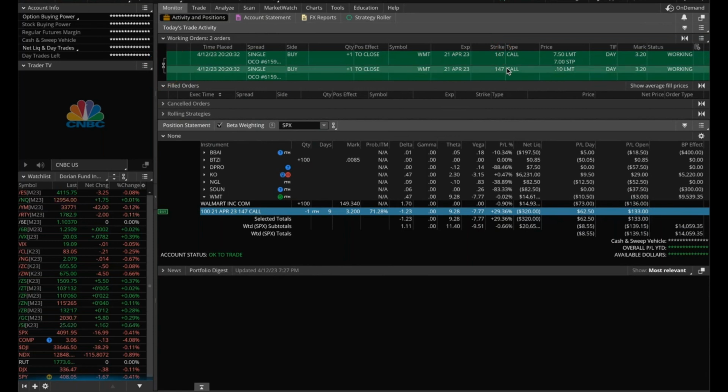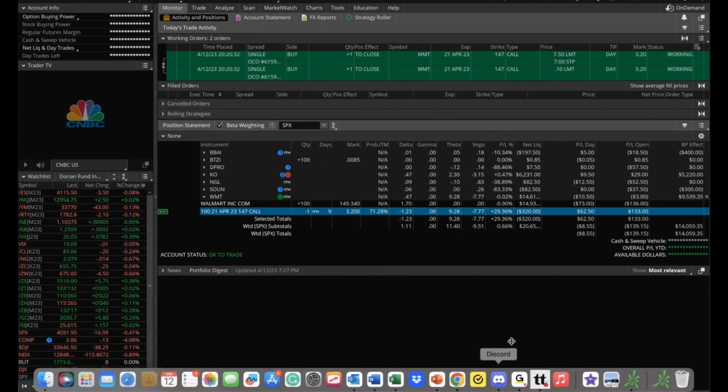TastyTrade allows you to do it on individual legs, but not on spreads yet, unless they fix that. The last time I checked, you couldn't do it on spreads. Okay, but you can do what... Hey, O'Brien, I emailed them and asked. They said supposedly 4 to 6 weeks you should be able to do that on Tasty, but we'll see if it actually comes through. Yeah, we'll see if that's true.